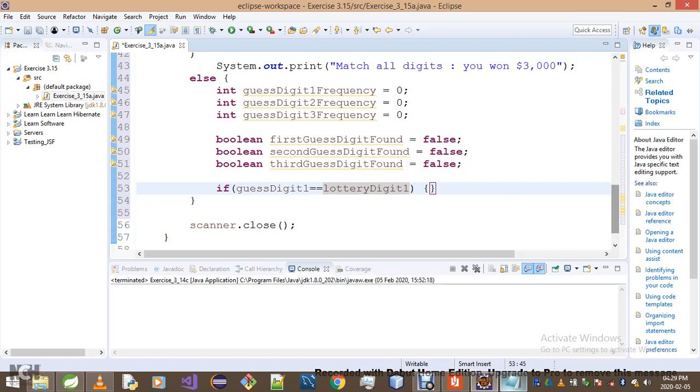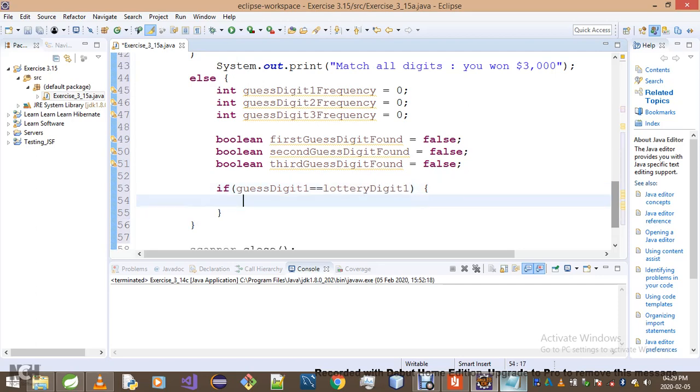We'll simply increment our guess digit 1 frequency.